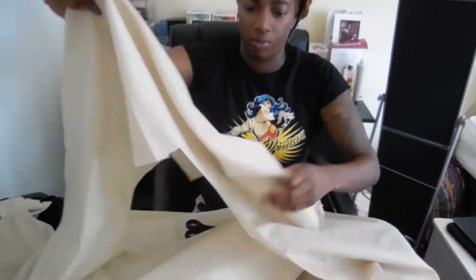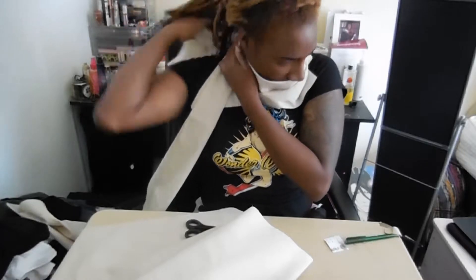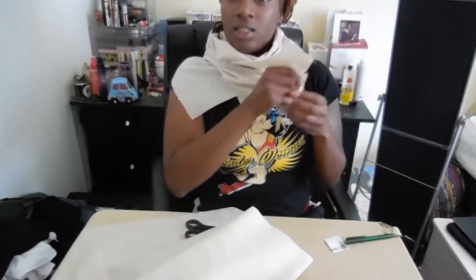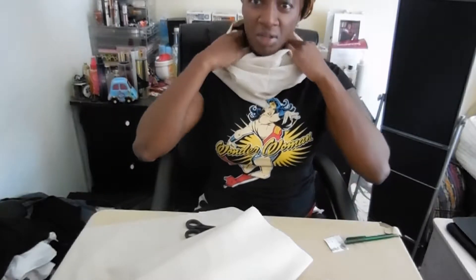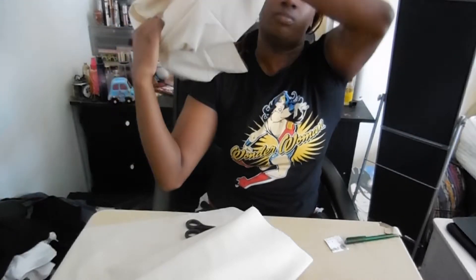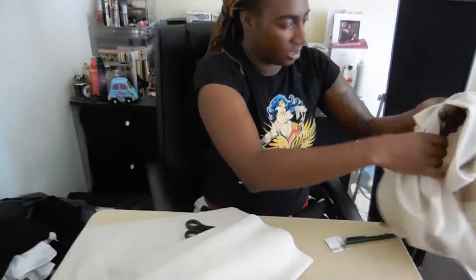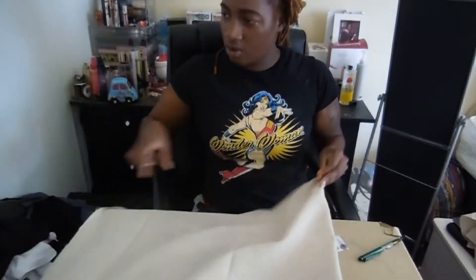We're actually having the material this way, which might not be a bad thing to then wrap around and have for the neck piece. So we're trying to stitch this in this ruffled form — it's going to be fun — just to make sure that it doesn't move or anything. But to be fair, this has come out pretty good just as we folded it. Putting the picture up right here, it hasn't come out too bad. Let's keep this in this ruffled form just so we can find some places to stitch it to keep it how it is. And then this now we just need to cut in half so we've got two arm pieces and two leg pieces.